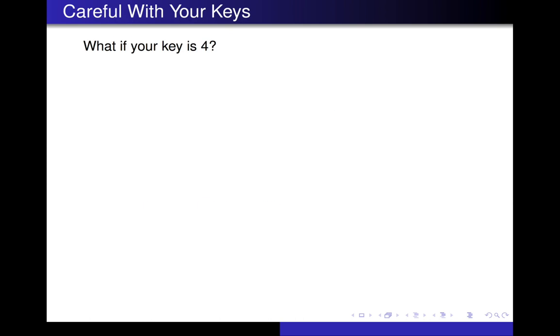So that was great, but here's an issue that can come up if we're not being too careful. What if someone tried to use the decimation cipher, but with a key of 4? Now 4 looks perfectly harmless, but it turns out 4 is a troublesome little key. So first thing I want to do is search for a multiplicative inverse.